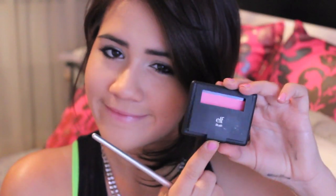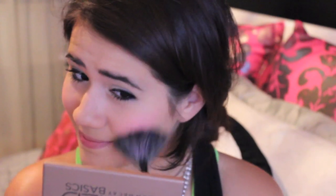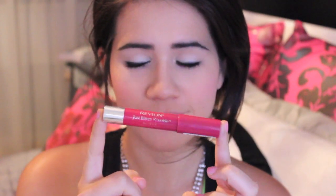Aria's cheeks are definitely something that stands out to me. I chose my e.l.f. blush in the color Poppy Pink — it's a gorgeous baby pink. I'm using a fan brush because I just didn't want to overdo it. Last important thing in Aria's signature look: the pink lips. I chose my Revlon Just Bitten Kissable Lip Stain — I'm obsessed with these — in the color Smitten. It is a gorgeous pink, basically what Aria wears all the time.